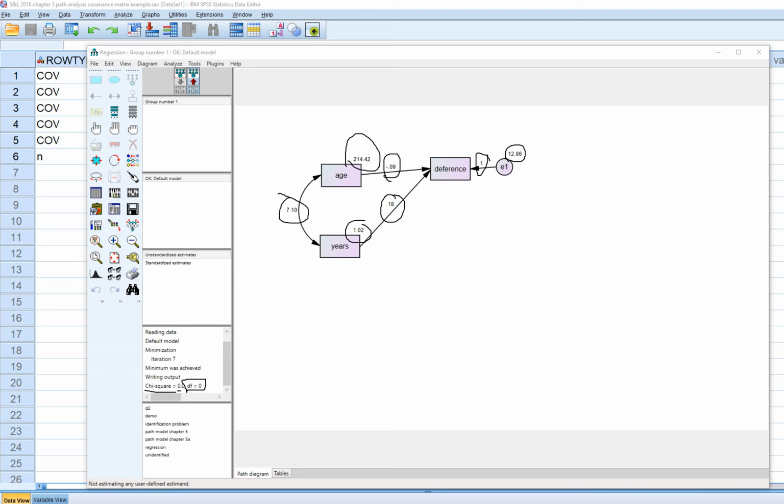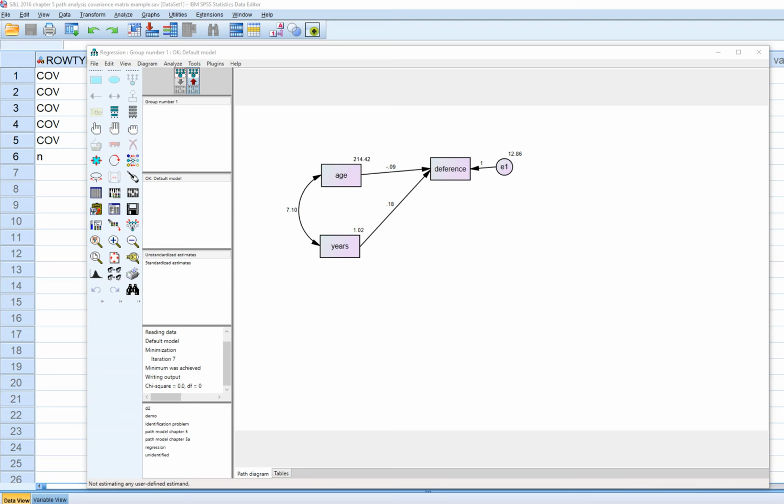So we had three variables in our model. So we have essentially 6 elements within the variance covariance matrix. The basic formula for the number of elements within the variance covariance matrix is P times P plus 1, where P is the number of variables, divided by 2. And so you can see right here that we have 3 variables, so it's 3 times 4 divided by 2. That's going to get us 6. So the number of freely estimated parameters is 1, 2, 3, 4, 5, and 6.